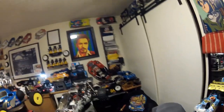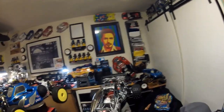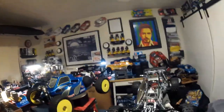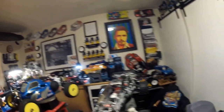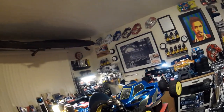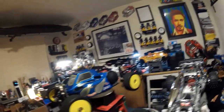I really don't like Traxxas for the most part because they're just garbage. Now, does it mean that if you own a Traxxas that you're a bad person or that you're not worthy of being in the whatever club? Doesn't mean that. I don't know why people think that because I don't like Traxxas or RTRs, that if you don't have what I have, that's a problem. Whatever makes you happy, whatever floats your boat. If Traxxas makes you smile, you have fun with Traxxas. Hey, Traxxas out, man. They're just no quality, and they're headaches. And I've wrenched on plenty of them, so I don't want to even get into ranting about Traxxas.